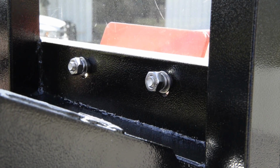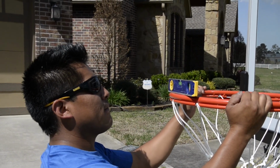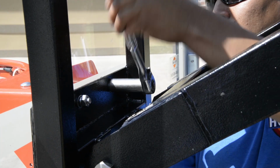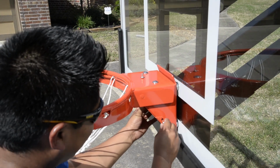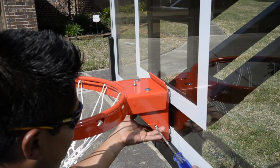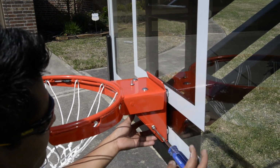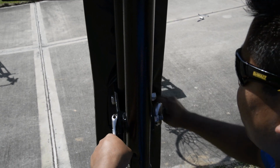Start by tightening all 4 hex nuts finger tight. This will allow you to level the rim. Once your rim's level, you'll tighten all 4 hex nuts. Go ahead and install your rim plate. Now is a good time to double check all your bolts and nuts are tight. Any pivot point bolts you'll want to make sure that you backed off a half turn to avoid any binding.